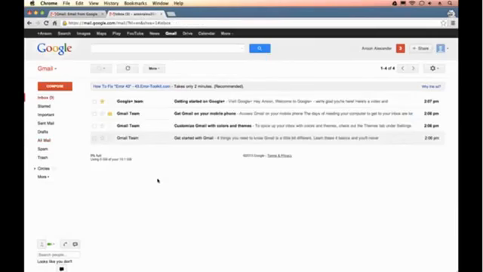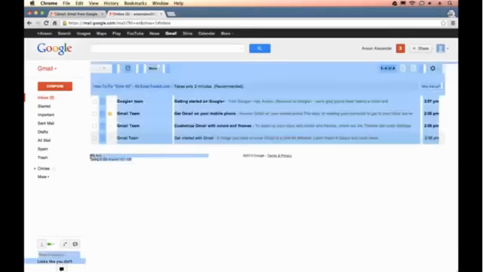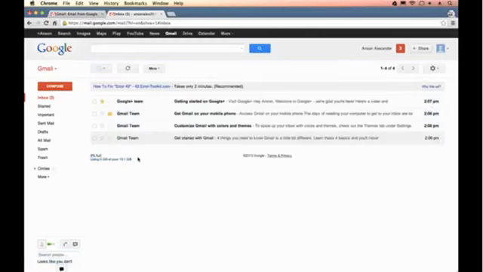A couple other locations I want to show you in this introduction user interface tutorial. First of all, at the bottom left of your email, you can see how much of your email you have used. You can see right now I'm at 0% full using 0 gigabytes of my 10.1 gigabytes.